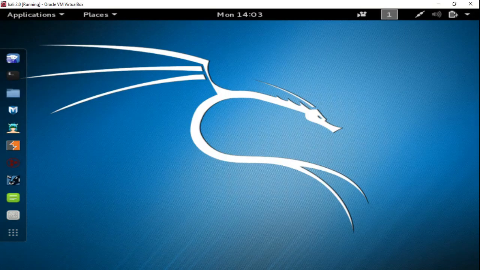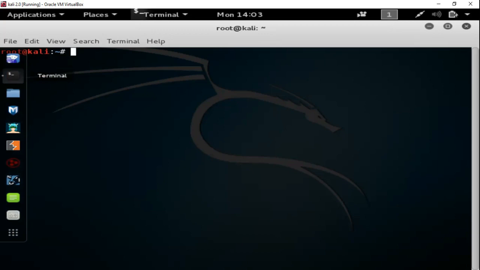Now let's perform footprinting using a tool called theHarvester. Okay, so it is an inbuilt tool in Kali and it helps us to extract information like employee names, emails, open ports, banners, etc. So let's see how it actually works. Open a terminal and type theHarvester -h, -h is for help.